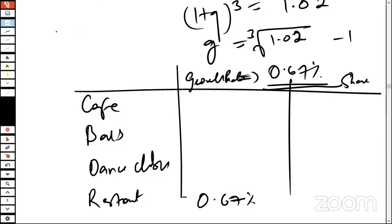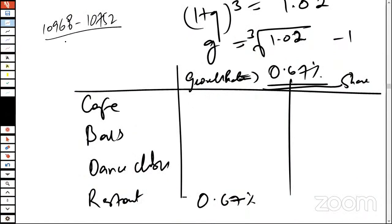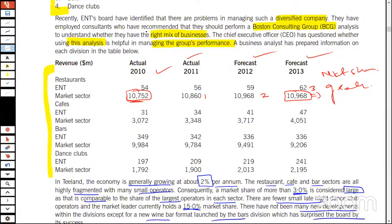There is another method to get this. And what is that method? You do it this way: 10,968 minus 10,752, and whatever the amount is, you divide it by 3 because that gives you the annual growth. 10,968 minus 10,752, divided by 3, gives you 72. That's an annual growth.